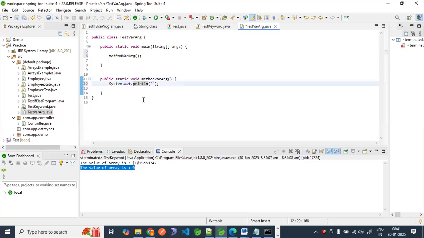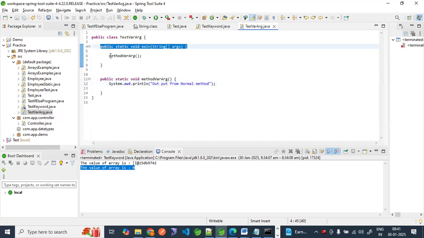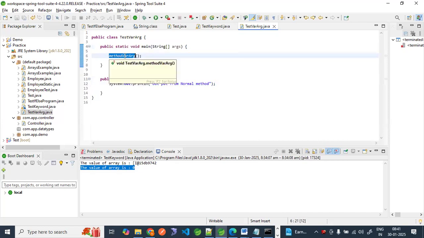So now, this is a normal method, and it prints the output from the normal method. Understand the order. The main method starts, and it will come here. Now try to understand a shortcut.